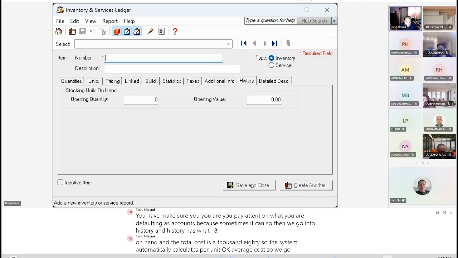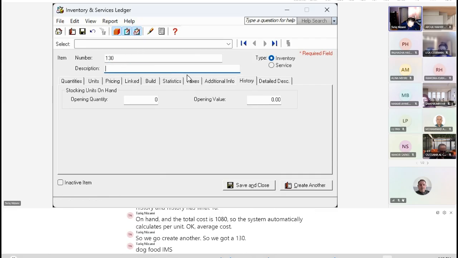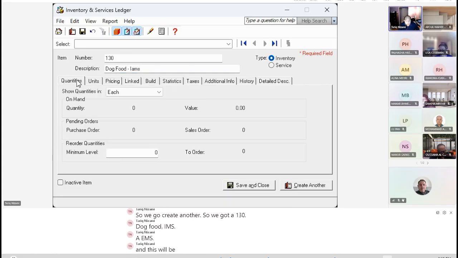So we go create another. We got 130, dog food IMS, and this will be quantities, minimum is 10.